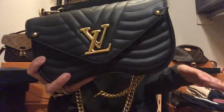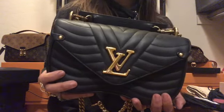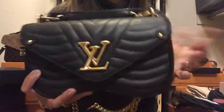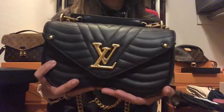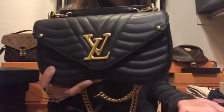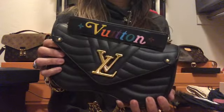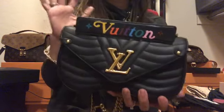It's different if you own a lot of canvas and you would like to try a leather purse from Louis Vuitton. This is not really priced high compared to Capucines. The calfskin is thick and durable, and I don't think you will be disappointed if you add this to your collection. As long as you really love the design and the look, then it will stay in your collection as long as you allow it. So having said the pros and cons, I hope it has given you the idea on how this wears and how this held up.